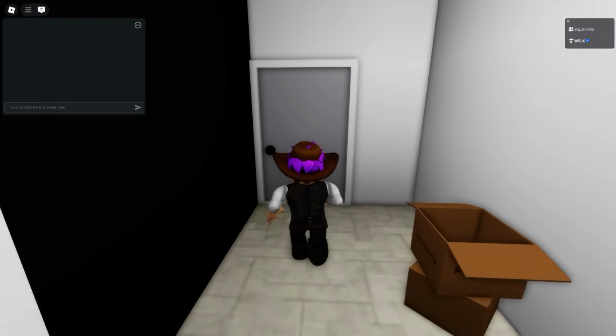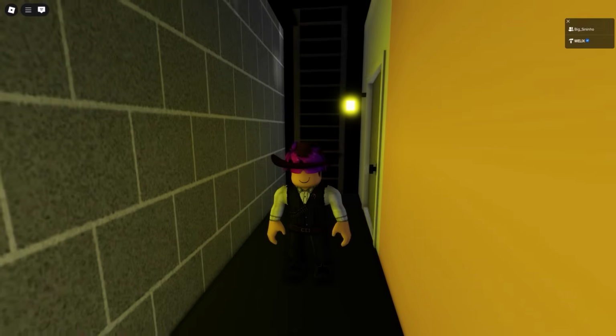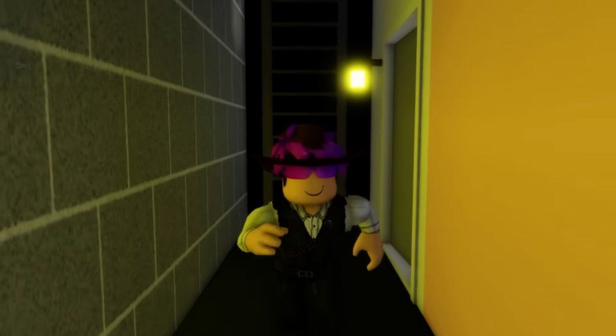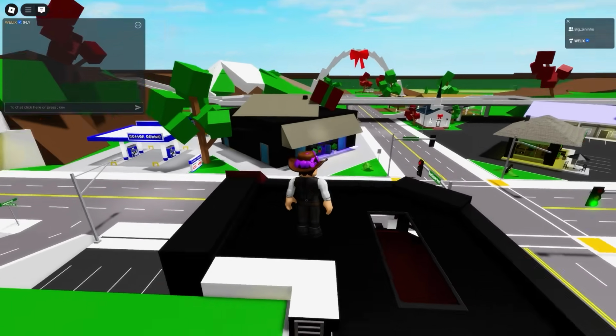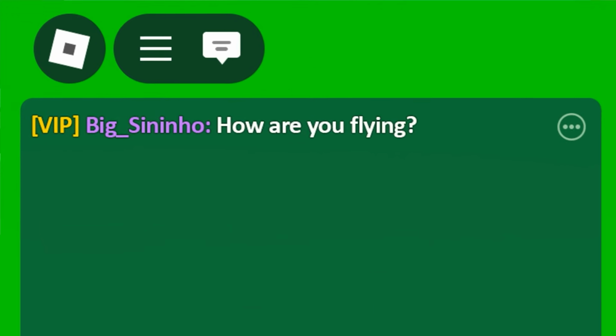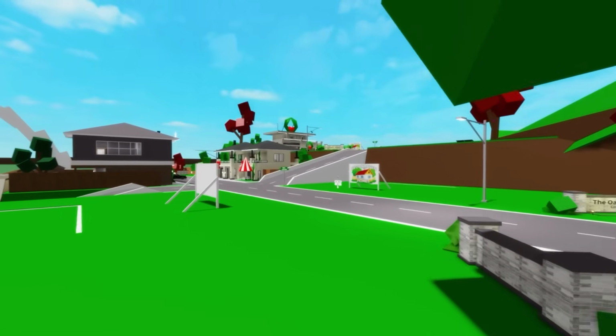But guys, I'm coming back here, because back here we have a totally secret room that has these stairs that go up to a super weird place. And I'm trying to go up here, but I can't. So I'm going to type this command in the chat, and now I can start flying. So I teleported my friend right here, and he said, how are you flying? It's because this Roblox game is mine, and I can literally fly around.